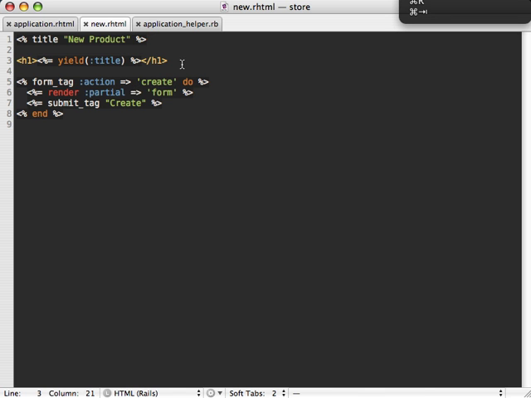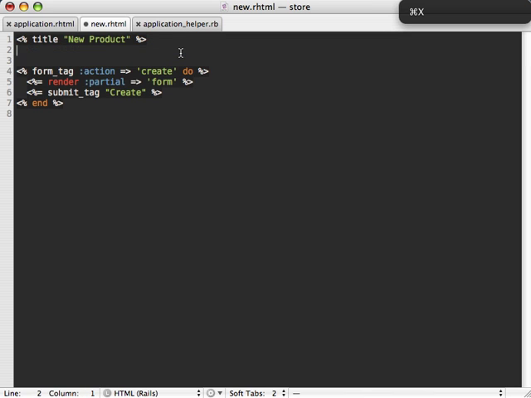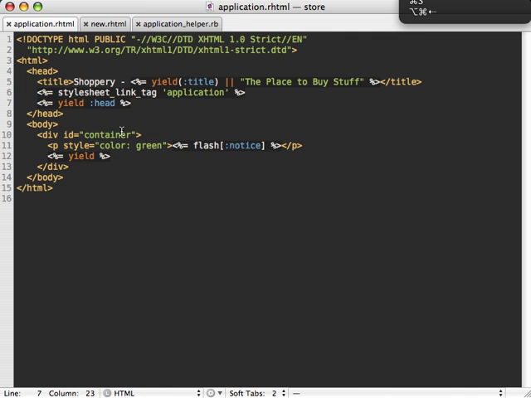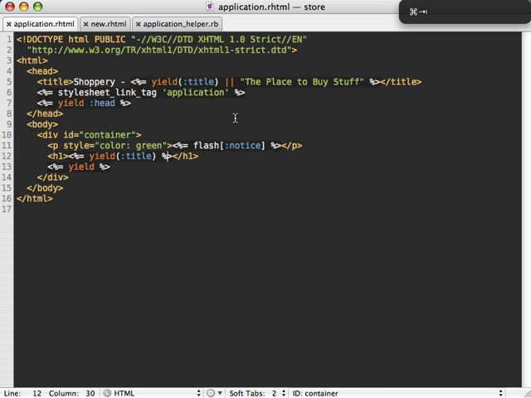And that works too. If you always use this h1 tag, you can actually just move it into the layout since the title is already specified. So yield title here, as well as in the layout instead of inside of the template. And that works too. So then you would just move all the h1 tags outside of the template and just place them all inside of the layout file. It's just a little cleaner sometimes. So I hope you found something useful, and this is a good way to specify the title.